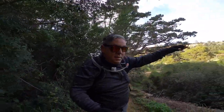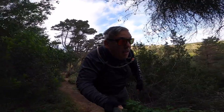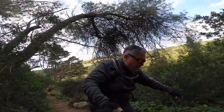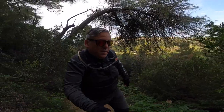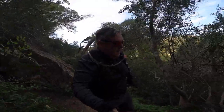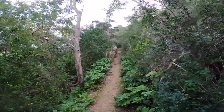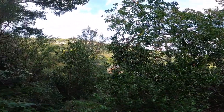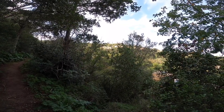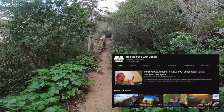The road is just here but this off-road section is more interesting. Always take care when you go to these places and respect all limitations, because it's a little slippery. One can easily walk the road and it's very nice as well. Seeing this place - although it's very tiny - reminds me of the videos of Backpacking with Jason. He's from the US and makes very nice videos - down to earth and lots of fun.